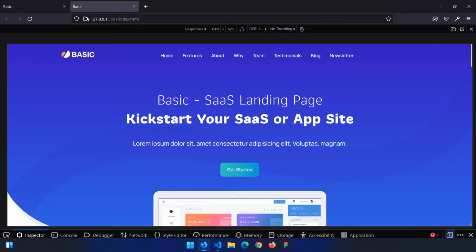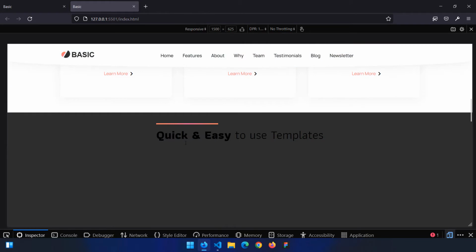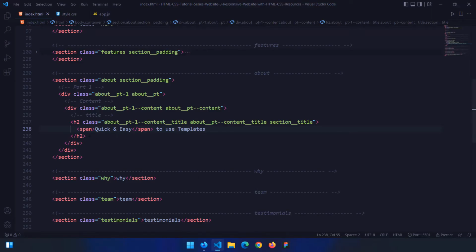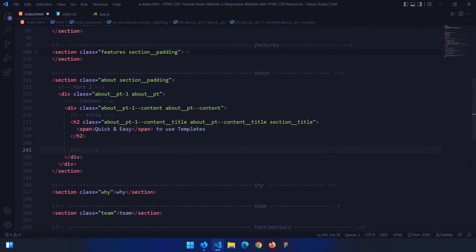Let's take a look at our changes so far. So now you can see that right away when we provide that section padding, we can see our padding for this section, this distance on the top. And when we say section title, it receives all those styles. The span receives all those styles. And we also have this before element that we've created. Outside of the title, we are going to have the para.